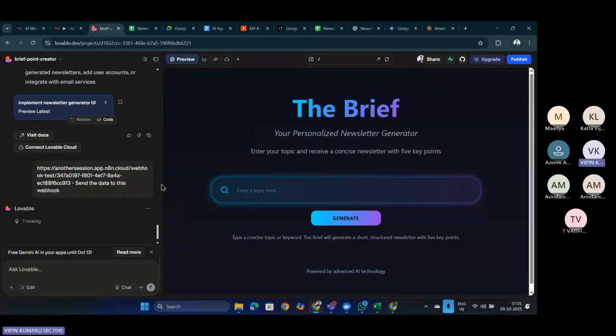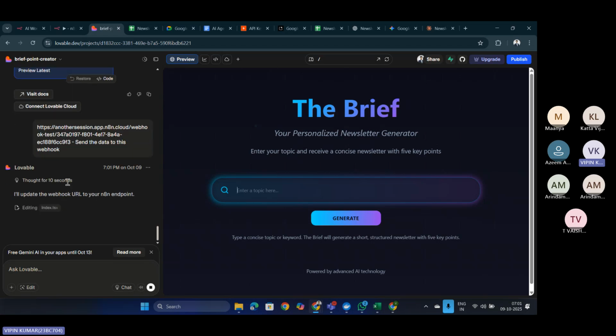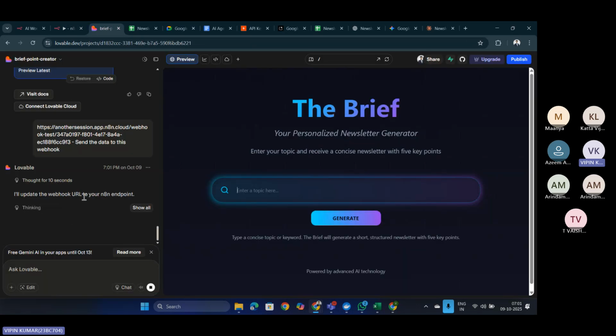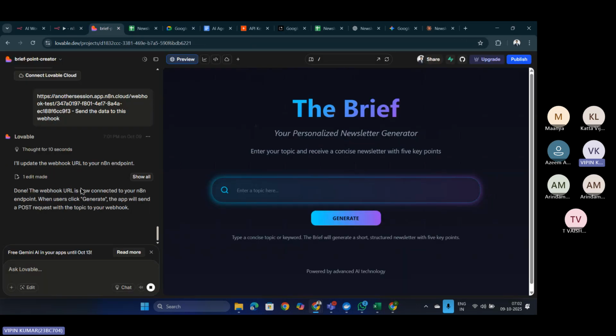It will make some changes and the moment we give it any topic, it will send that specific topic to our n8n. So let's just wait for some time. And then once we set it up, we'll be able to easily do the rest of the automations because we have already made the rest of the nodes.